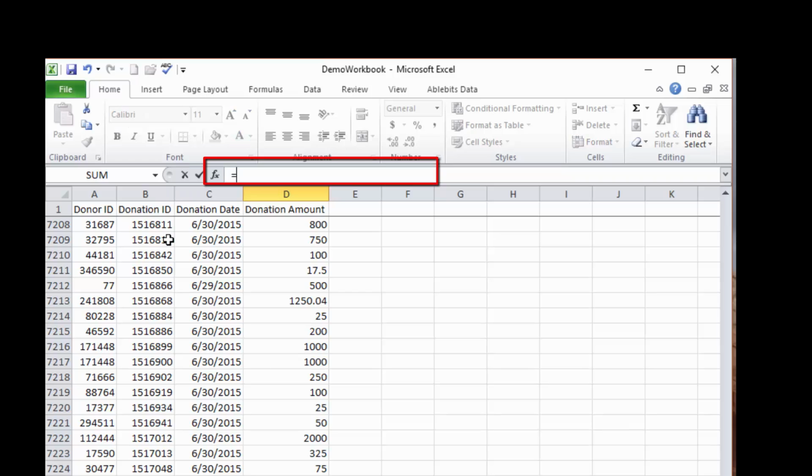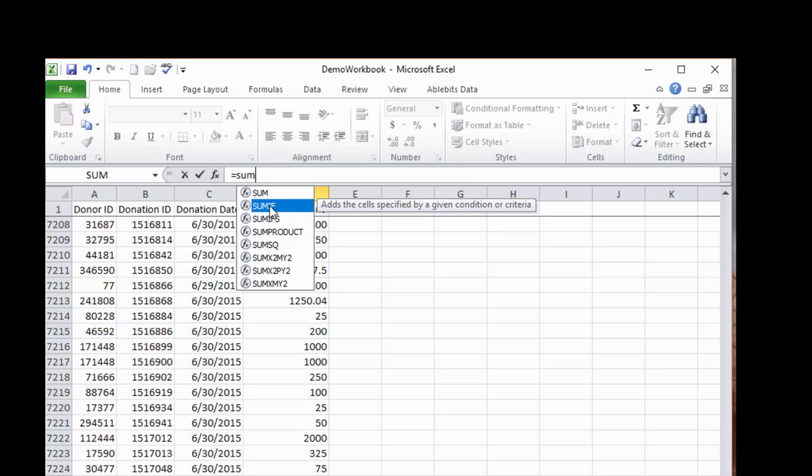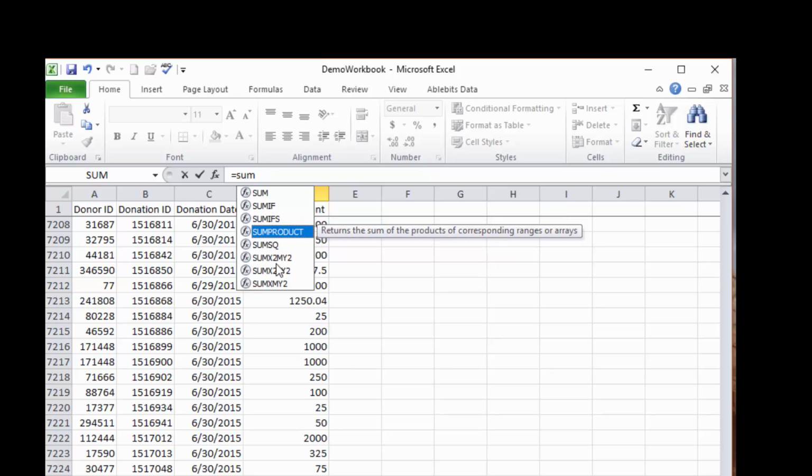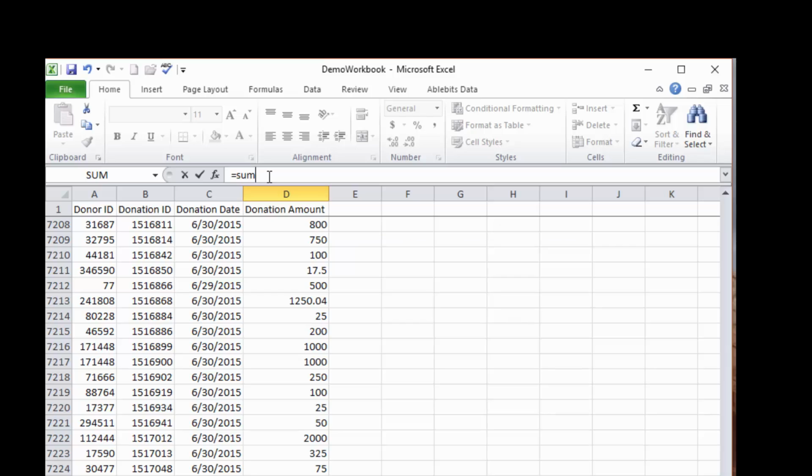We could simply start with the equal sign. That's letting Excel know that we are going to type in a formula, and we could type sum. Notice how if I arrow down here, or click down, it gives me a definition of what all these things are. So it's constantly giving you definitions, which is really helpful.